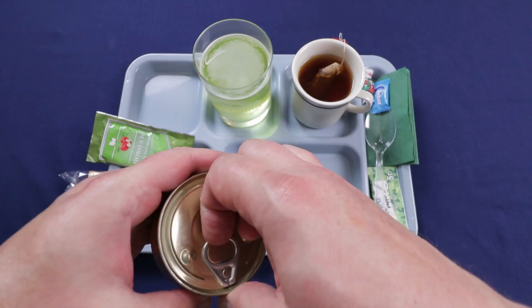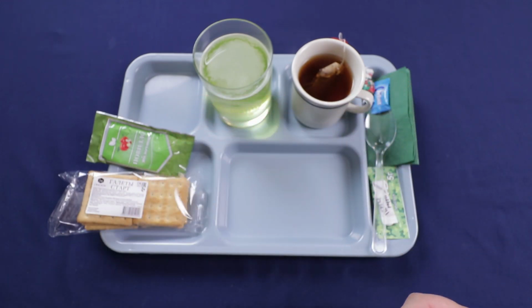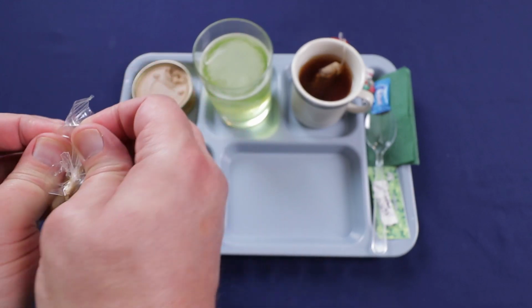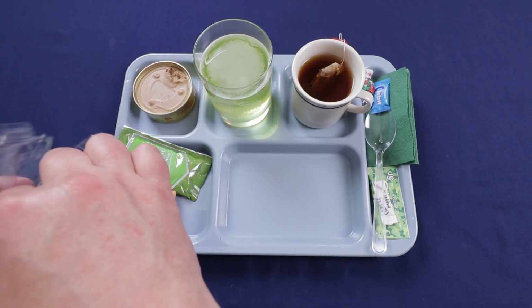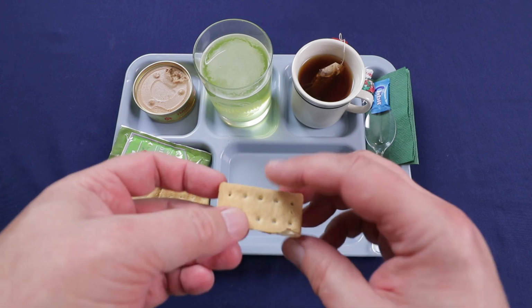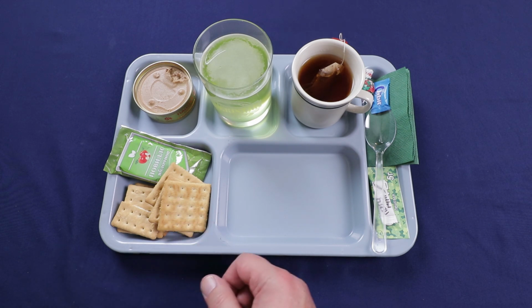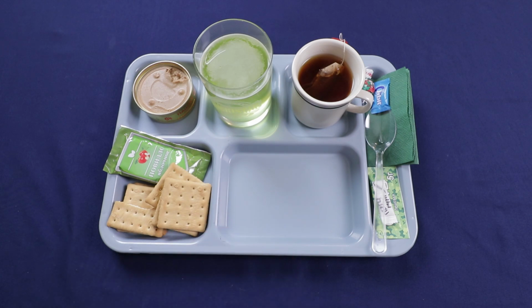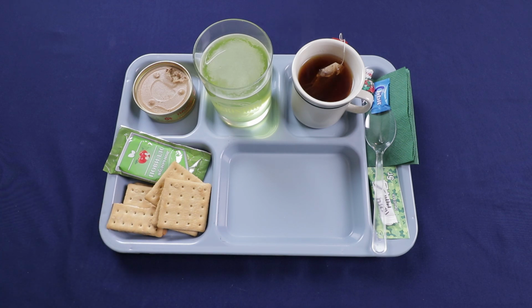And we'll get our liver pate opened up. That smells really nice. And we got our biscuits, which we will check out first. Biscuits, yep, they're a little hard. Good and crunchy. They're nice and toasty too. Usually they're a little lighter than this, but I like it when they're baked a little more. Gives a little more flavor. But there is very little salt with them. They're pretty much meant to eat with something else.